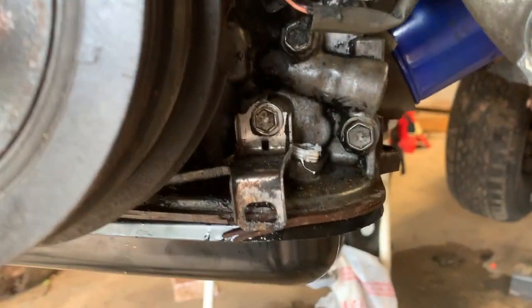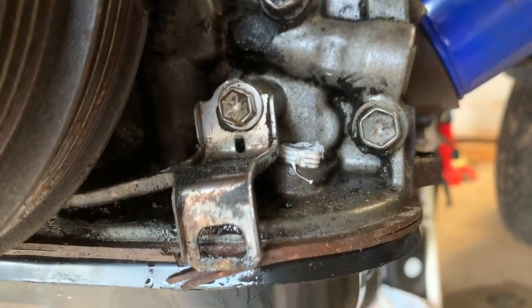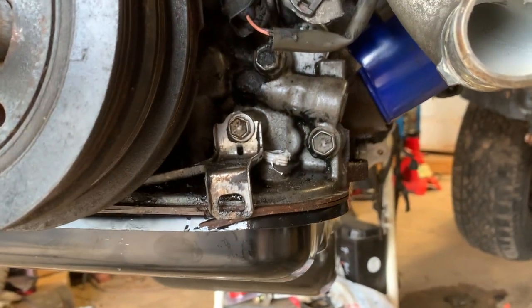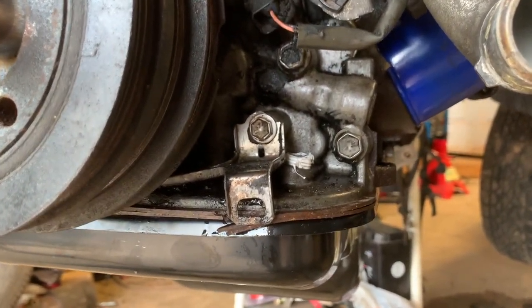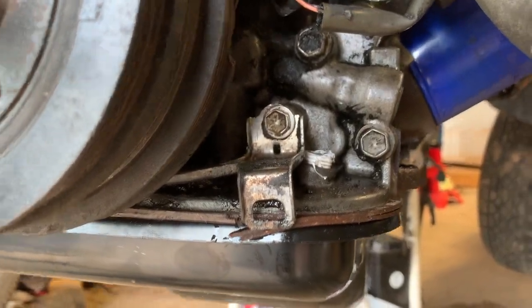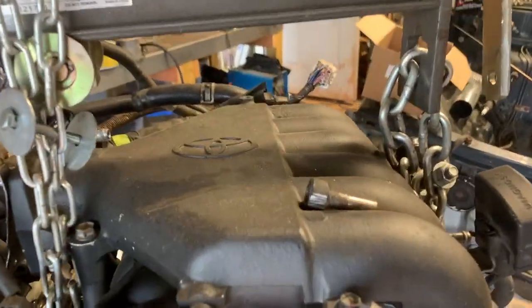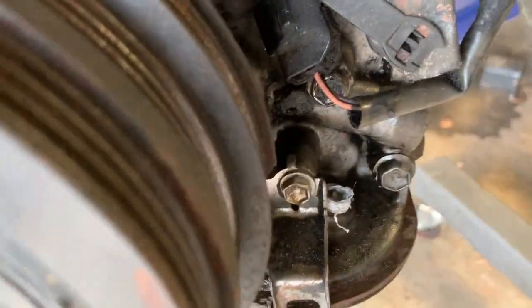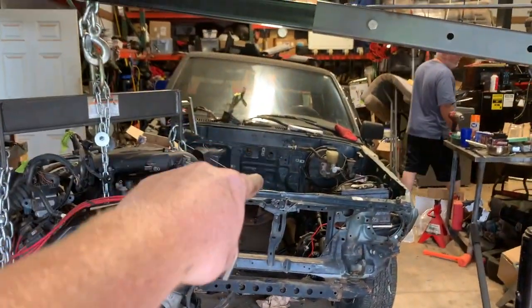Okay, we're not using the factory plug. We actually used a plug that we had at the shop with some teflon tape around it, and we turned it until we could not turn it anymore. That way we have a plug in there and we don't have to worry about hammering in the old one. If it leaks a little bit, we can just RTV it - that's how this project is going. But now we're ready to put it in.